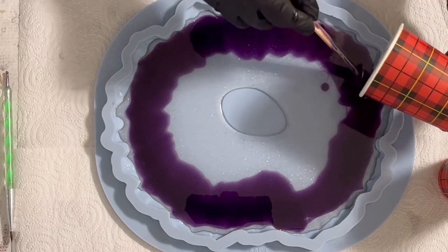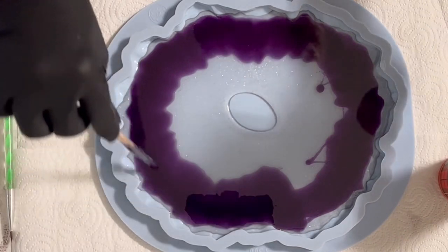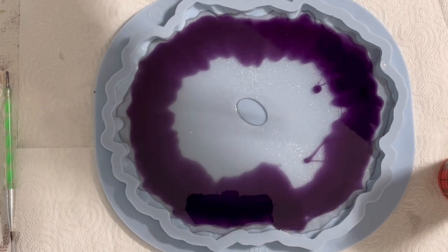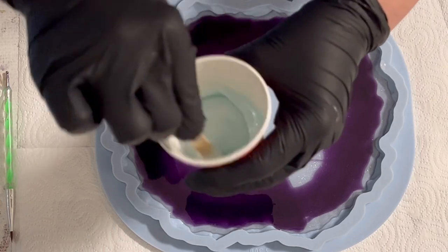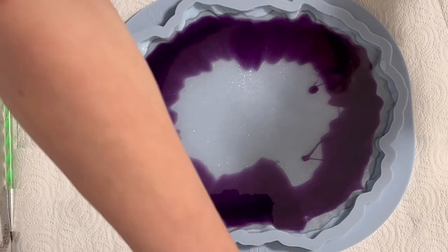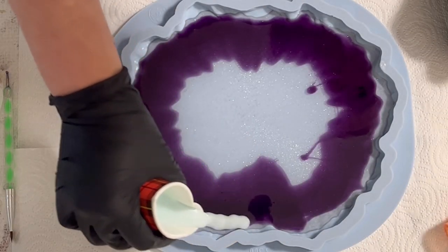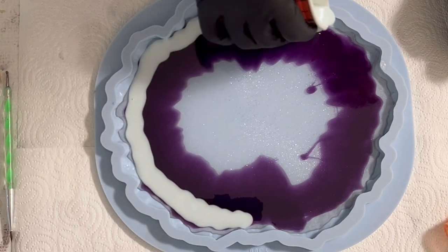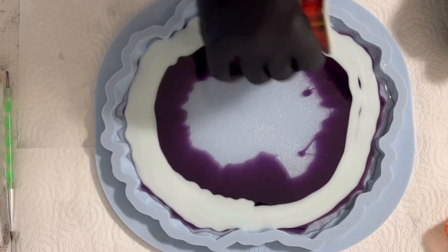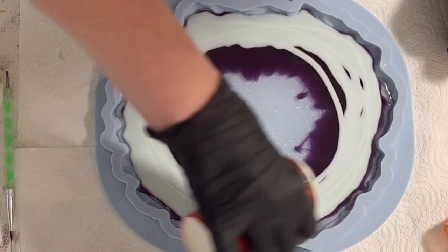I'm scraping the cup because it was mixed up resin, which I divided into different cups, and I don't see any problem if I just take my popsicle stick and scratch out my cup. And now I'm using my bluish white mix. I did the same color scheme with one of my last pours, the blooming stone, and I love this color combination so much, so I thought I'd do it again. And you see, now I'm pouring my bluish whitish tone just on top of my purple tone. The pouring itself is really not complicated.